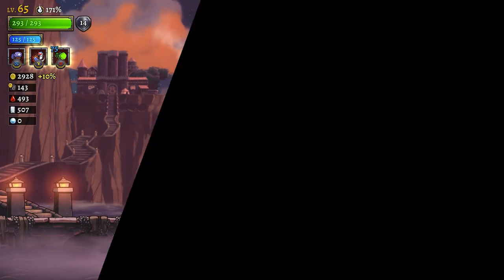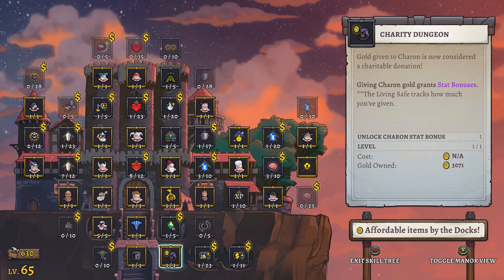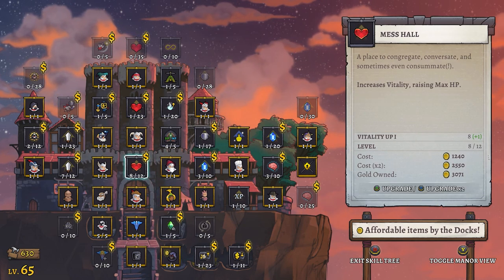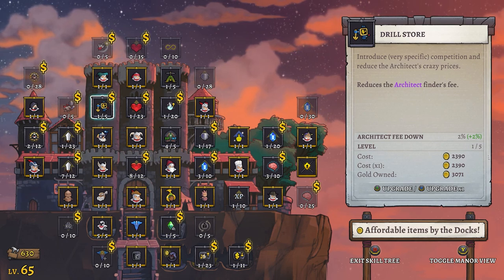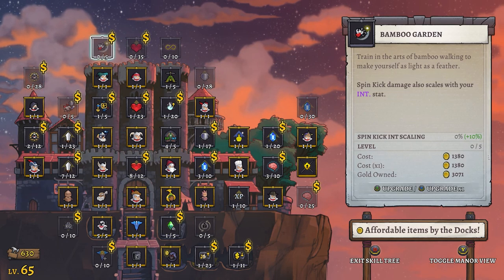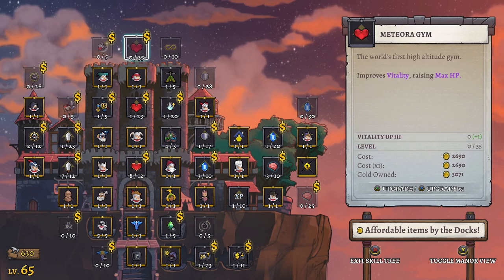Not a lot. All right. So we're going to spend money on this stuff. Specifically, probably health, maybe damage. Let's see, reduce the architect finder's fee. 2%, that's it. Okay. Let's keep going up.